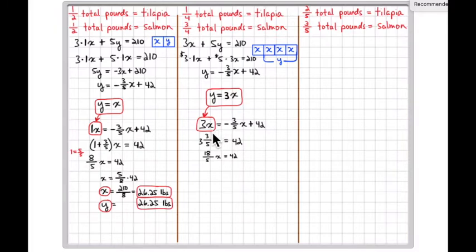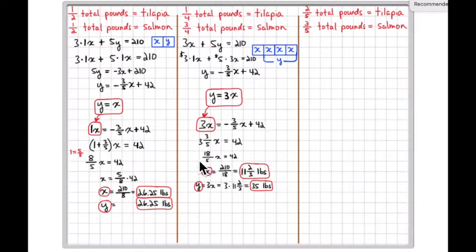So what I'm going to do to figure out what the value of x is, I'm going to add the additive inverse of a negative 3/5 x to here. That's going to get rid of this negative 3/5 x, but I'm going to add it to this side. So I'm adding 3/5 x to this side. Well, 3 plus 3/5 is 3 3/5, and they're all x's. So 3 3/5 x equals 42. Change this to all fifths.